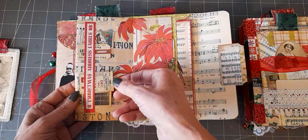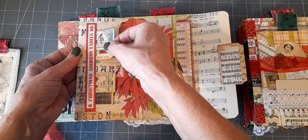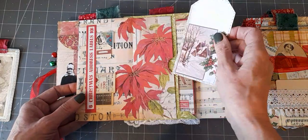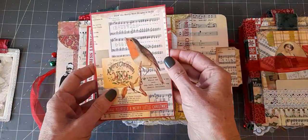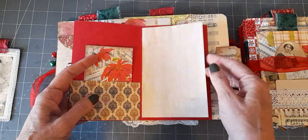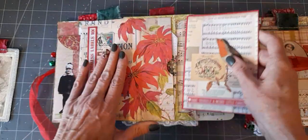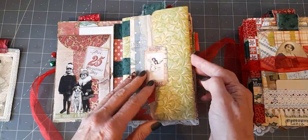That flips out, and then there's a little belly band kind of pocket just there with a couple of Tim Holtz pieces tucked in there. There's a journal card just there, and then inside the envelope there's a little booklet, and that's got a pocket at the front, and then there's just some papers in there, so you can use that just as a little notebook, and then that's just decorated, and then that just closes and folds up.